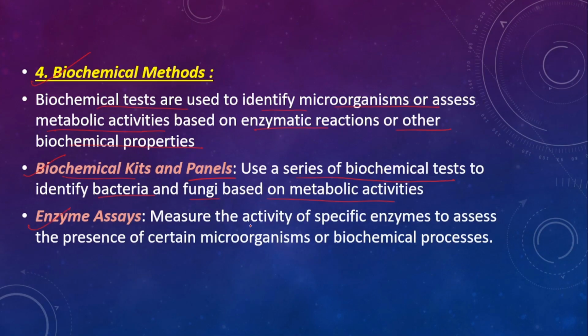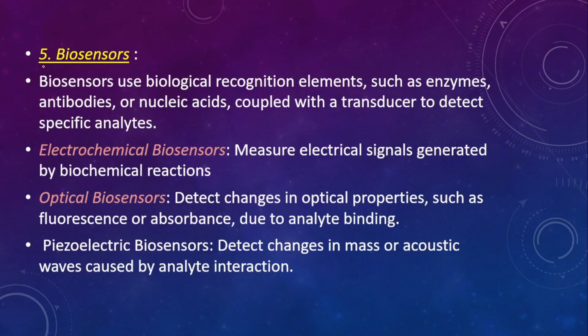Next is enzyme assay. It measures the activity of specific enzymes to assess the presence of certain microorganisms or biochemical processes. They also provide valuable information on enzyme function and metabolic pathways in health and disease. Next topic is biosensors. Biosensors use biological recognition elements such as enzymes, antibodies or nucleic acids coupled with a transducer to detect specific analytes.